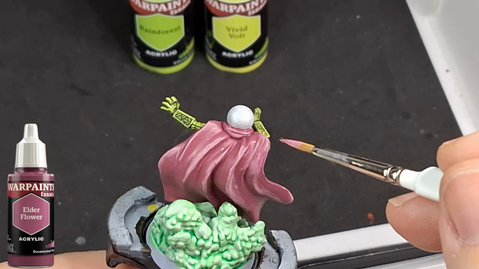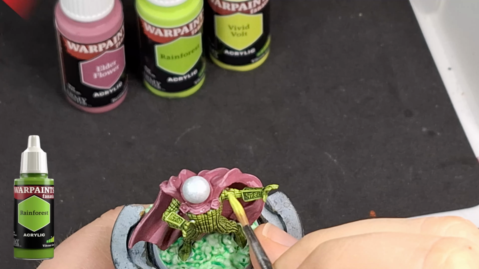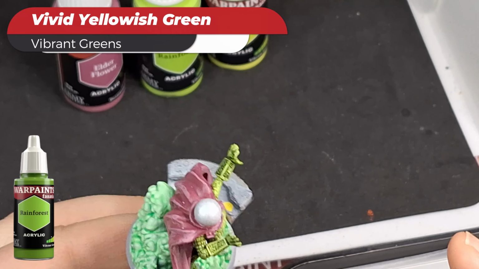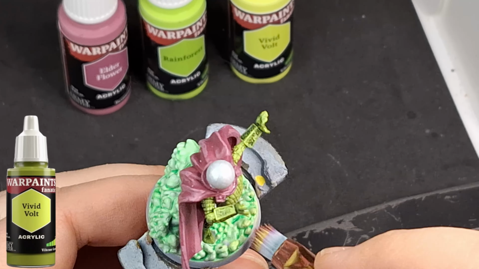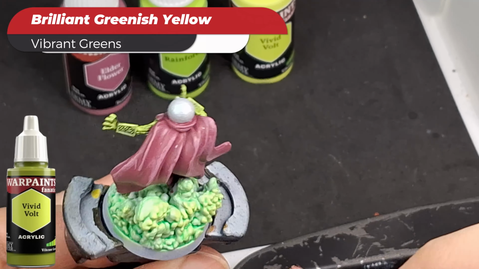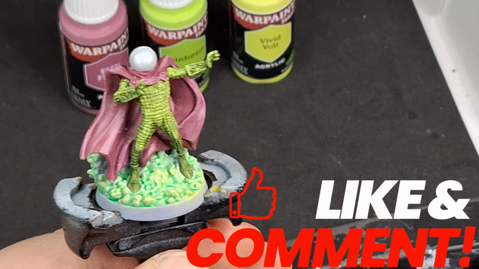And what's really cool is once you let this dry, it kind of blends in exactly into the paint, but just enough though to still give it a highlight. The next color I was using was Rainforest, just to highlight the front and top parts of his outfit. Now I put a stabilizer with it, and then I'm using a dry brush of the Vivid Volt on top of that dust because I found it just wasn't pretty enough, but this gives a little bit more oomph.